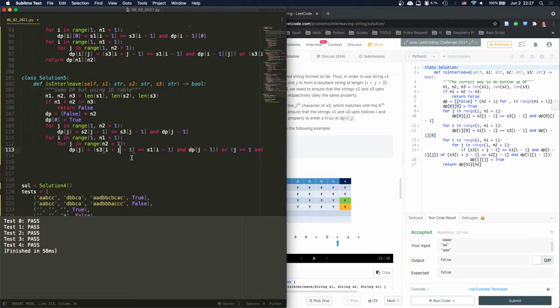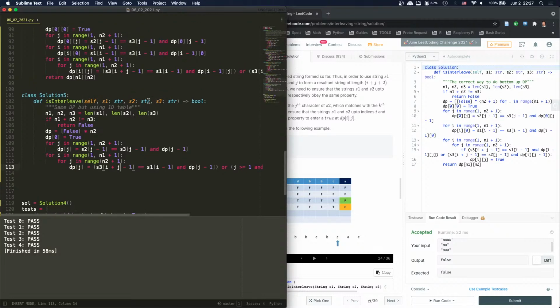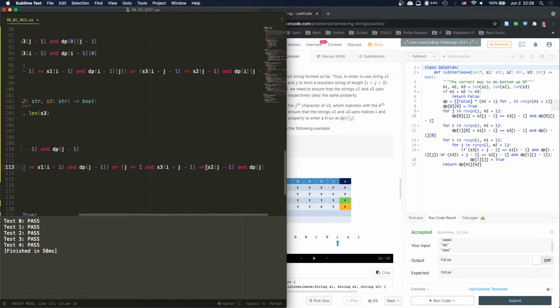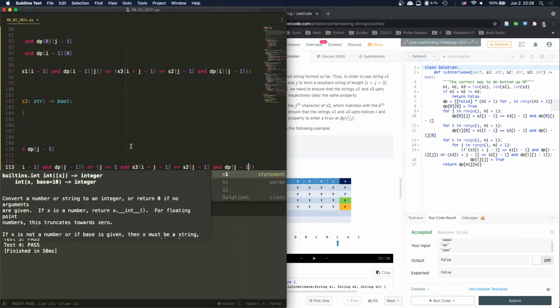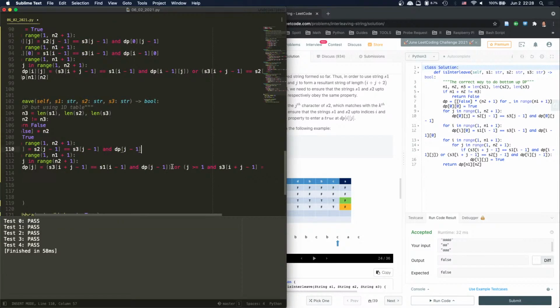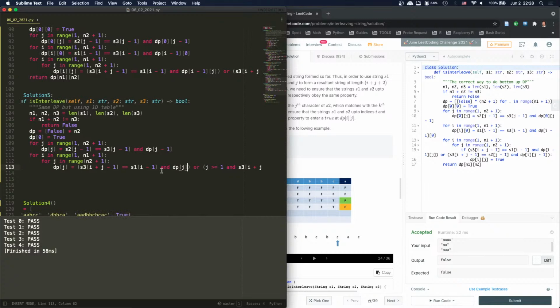Yeah, if i matches, we need to go a row above, right? If i matches, I think we got it wrong. If j matches, we need to go j minus 1. If i matches, we need to go a row above, right?